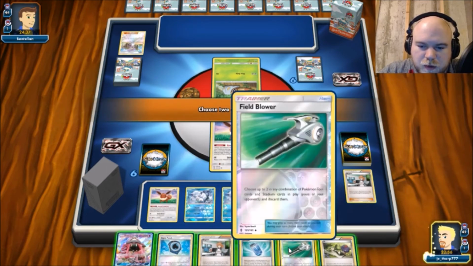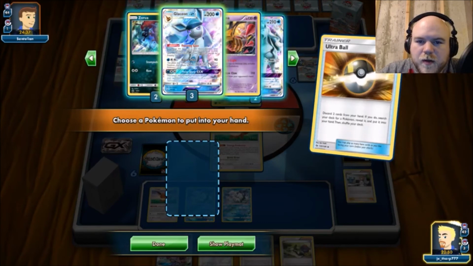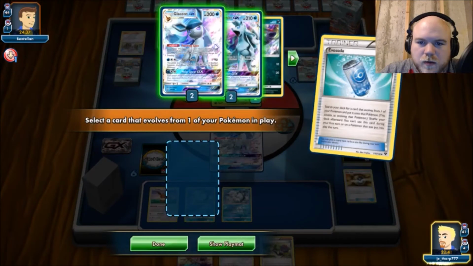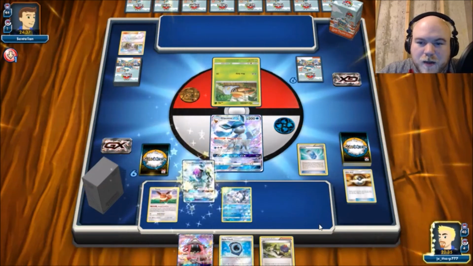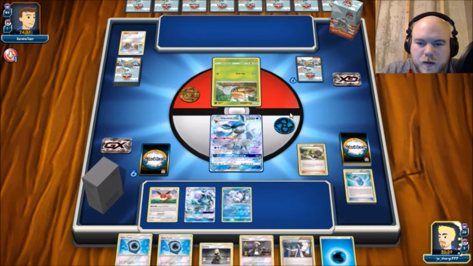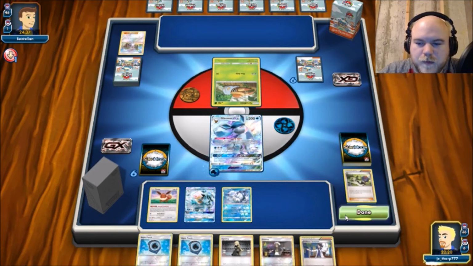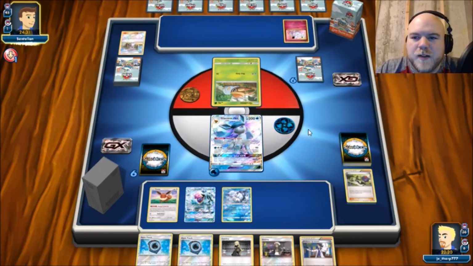It's Ultra Ball. Let's get rid of Brigette and Field Blower. And grab a Glaceon. And then we use Evosoda to grab a Ninetales. We're going to end because chances are they have what they need to get themselves a Vikavolt. Okay. Still not a great turn 2, but we're getting somewhere. Yeah, I figured we'd probably end them into stuff.